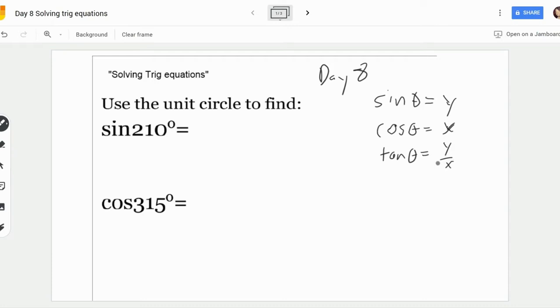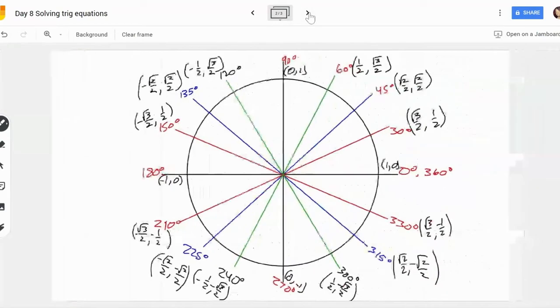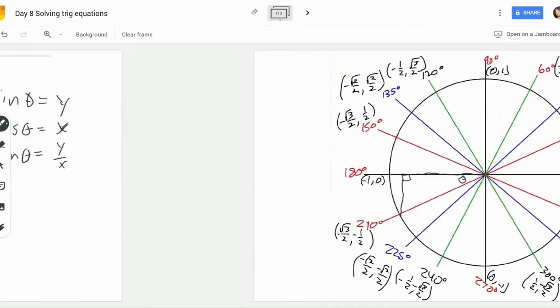Okay, so sine of 210, we'll just reference the unit circle here. 210 is right here, and sine represents the y value. We could draw this out: 210 is really talking about this angle created by the x-axis and the terminal side of the angle going to 210. And so sine of this would be opposite over hypotenuse, and this is the y direction. That's why it's -1/2.